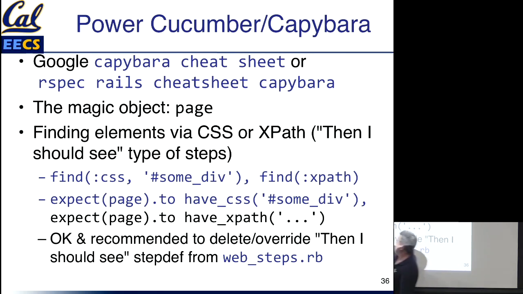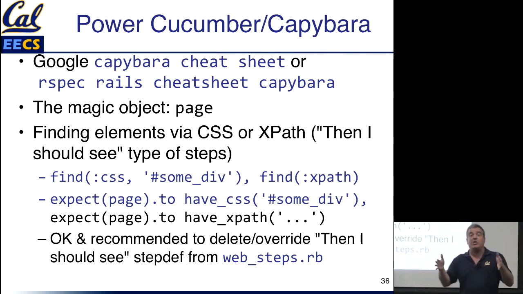So how can you use these? You could say, expect the page to have a CSS element matching something. So for example, if you're showing an error message, the error message presumably should only be there if the error condition occurred. So you might have a scenario that's really just checking, when the error condition is stimulated, does the box containing the error message actually show up on the page? You could use something like this.